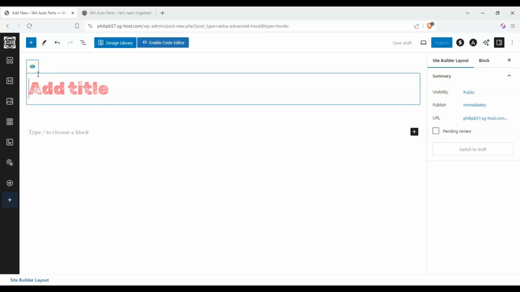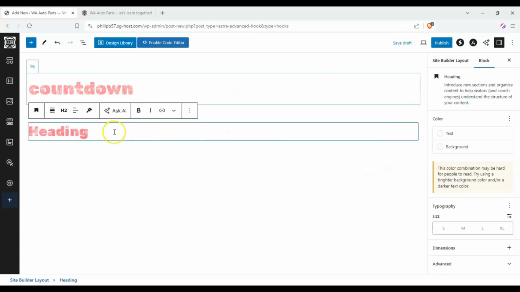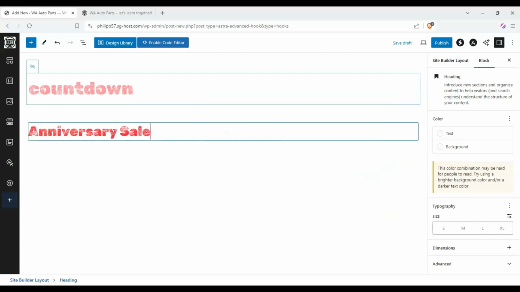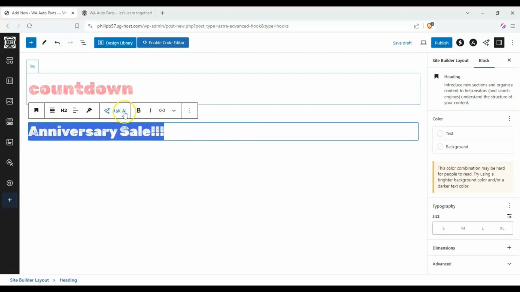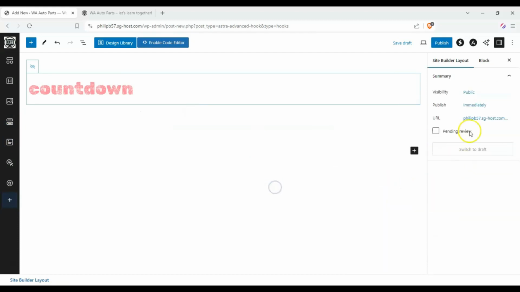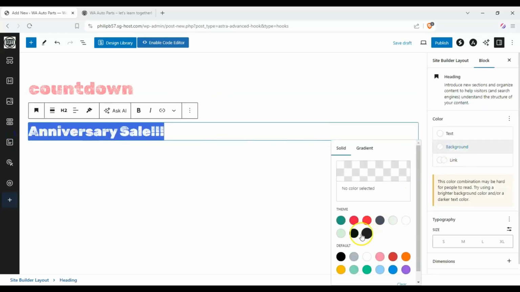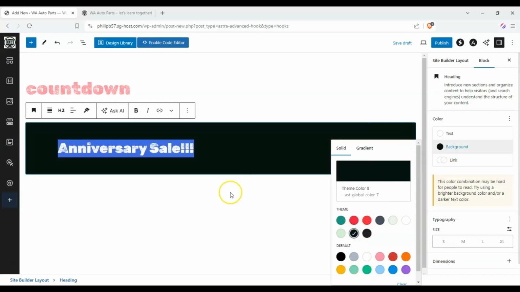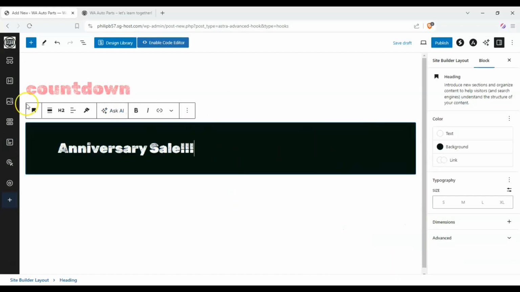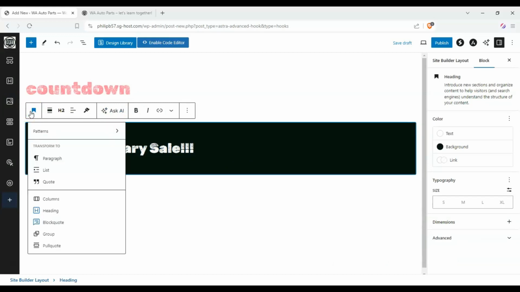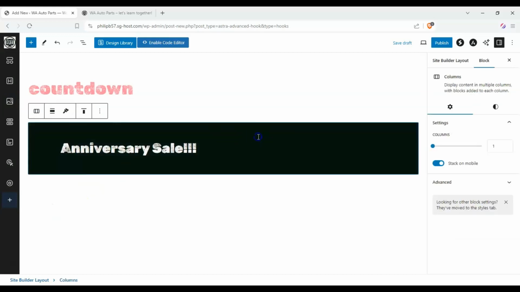So we can just add a title here, and we can hide that. This is just a placeholder so that we'd have a name on our list. So let's go ahead and add a heading, and let's call it, and we can change the font color. Let's make it white, and we can always change it. Oops. And we can always change it to something else if we wanted to, and make it dark green. There you go. And let's go ahead and change this to columns, right?